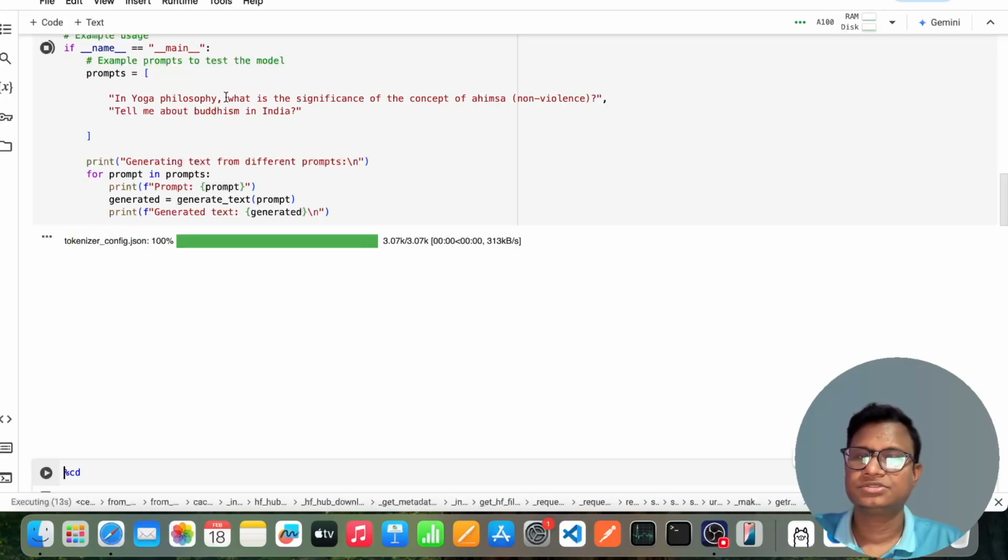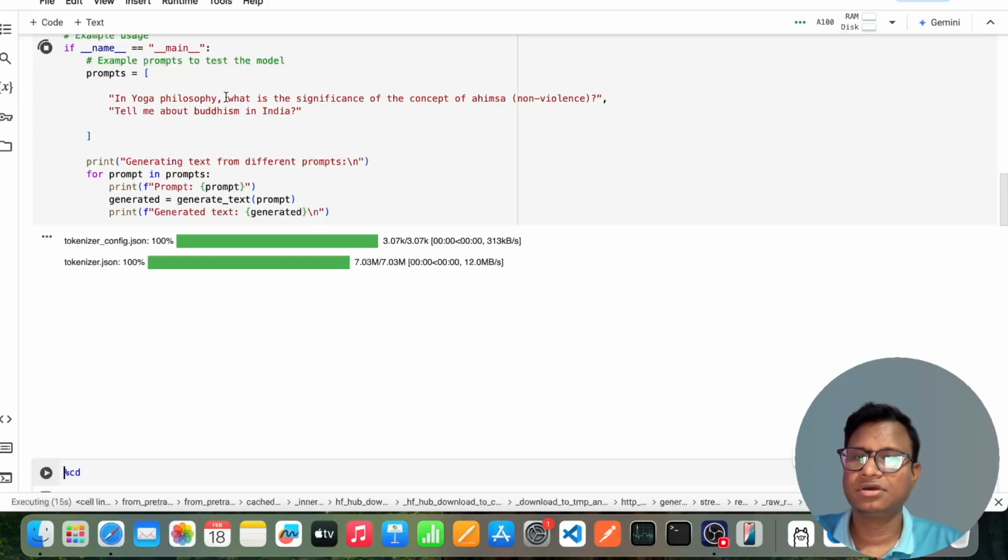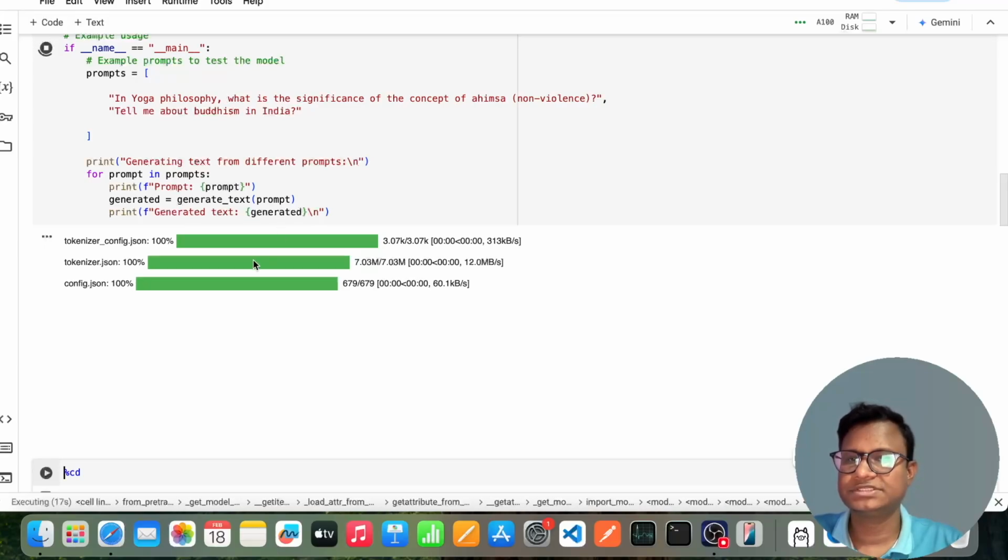It will take some time to load the configuration, which is the model part. Basically, it will download it from there, so it will take a bit of time. Let's wait for it, and then it will take some time to generate the answers also. This will take around a minute or two to download the model. This is a small model, that's why it's only 3.5 GB.